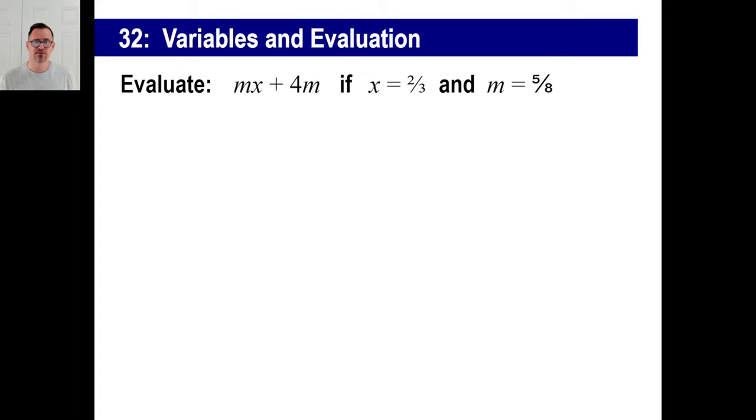Let's try one more. This is going to be tricky. Aha, look, fractions. Okay, so this is going to be more fun than even you can possibly imagine. All right. Well, M times X just means M times X. So let's stick it in there. M is 5/8 times X is 2/3 plus 4 times M. So that'll be 4 times M. Oh, that's a fraction. Let's just make this a fraction. Who cares? That's going to be 5/8. And again, you should see order of operations. You're going to multiply first, then add those two.